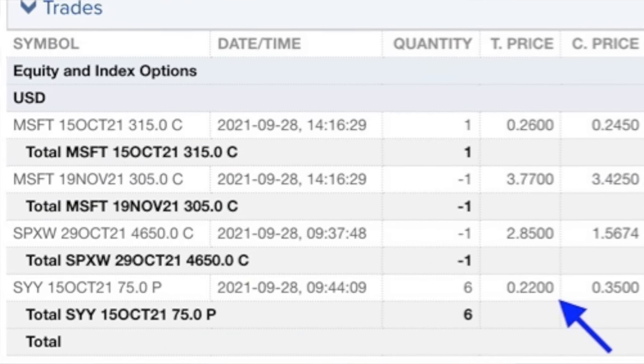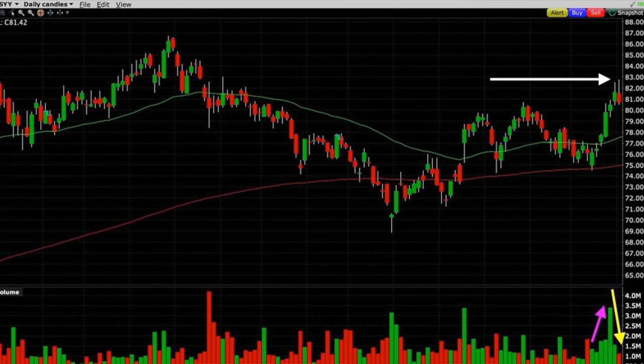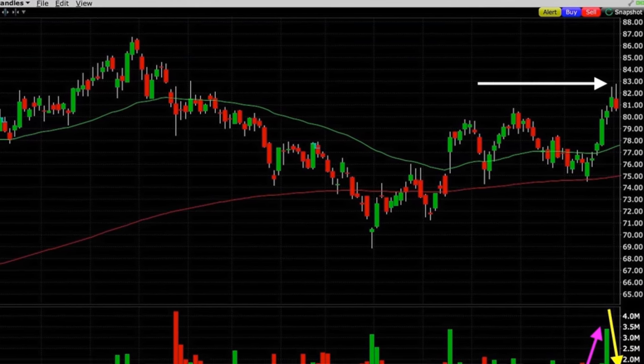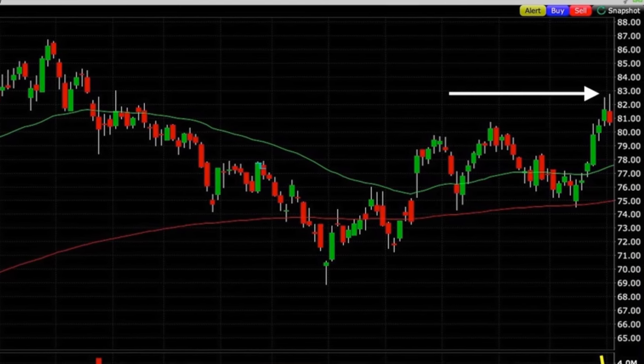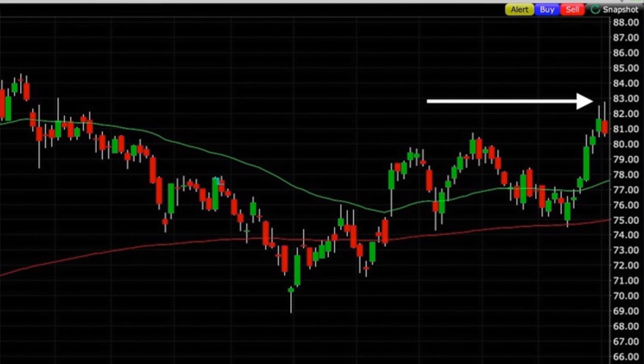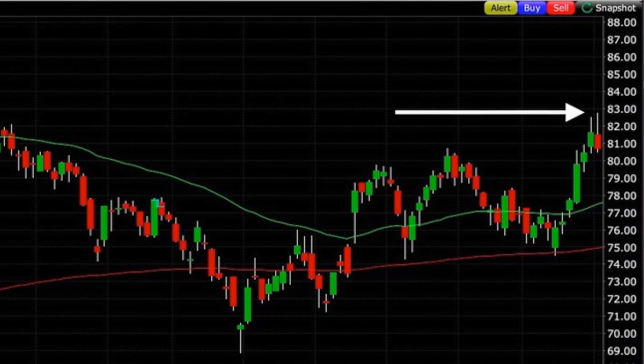The first factor is that these options were only trading for $0.22 per share, meaning we would have to wait an extra 17 days to pocket that remaining $0.22. That alone was a pretty good reason to close out, but there were other reasons. Notice that the day before, Cisco had made a higher high, but the price was pushed way down by the close of the trading day. The next day, the 28th, when we closed this position, buyers again tried to push Cisco up and it did make a higher high, just barely, but this time when the market closed it closed well below the close of the previous day.